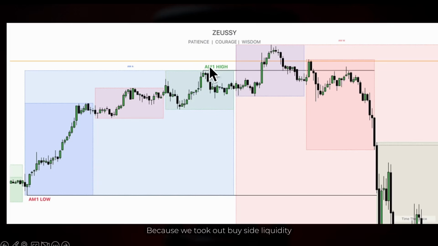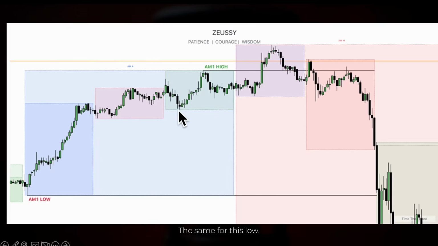Why? Because we took out buy-side liquidity engineered above this high. We see the signs of a reversal taking place up here, so now we can anticipate that IPDA will seek to draw towards sell-side liquidity. Where is sell-side liquidity? Sell-side liquidity is engineered below the previous 90-minute cycle lows. However, if we look inside of these fractals, what you can see is that these boxes represent 30-minute cycles. So even these relatively equal lows could be a potential draw on liquidity. Why? Because it is a previous 30-minute cycle low sell-side liquidity pool here.